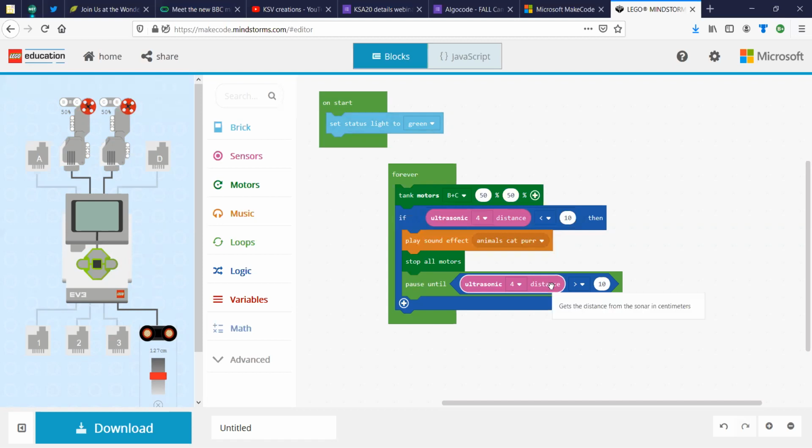So as you can see here, the motors are running. The ultrasonic sensor is detecting 127 centimeters.